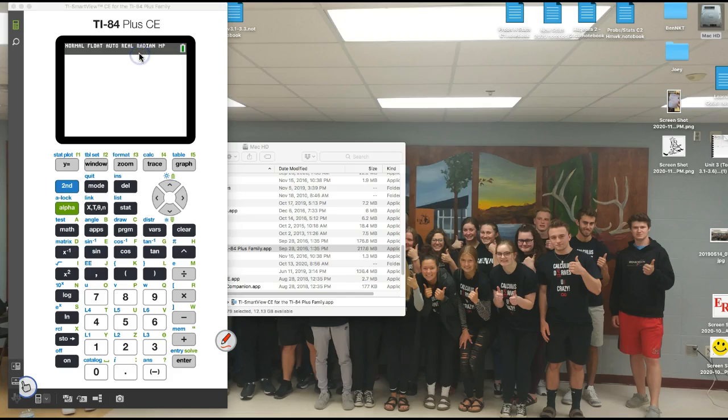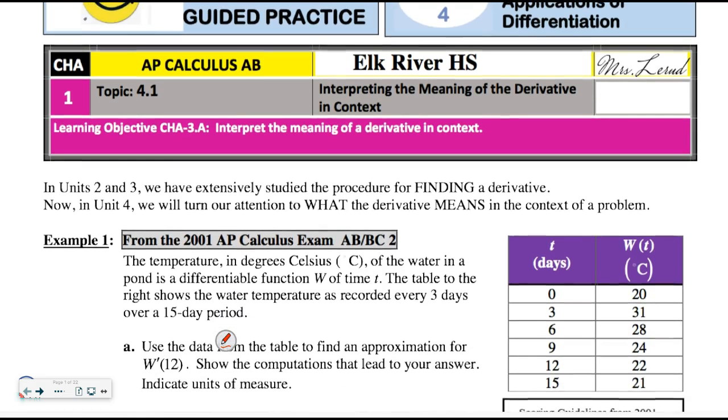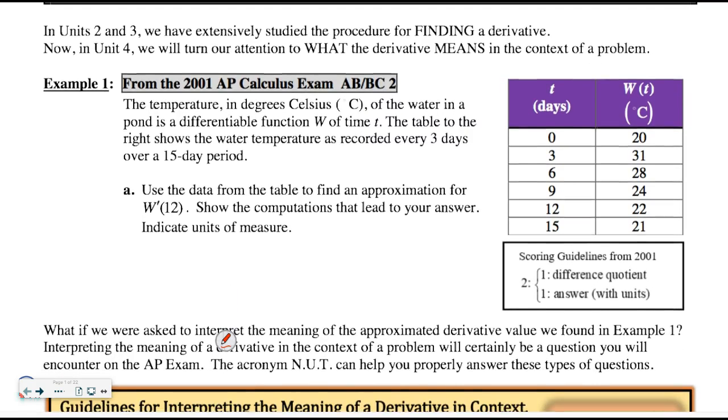So chapter 4, you can see the title, Contextual Application. So we're finally going to start applying this stuff. So you'll notice if you look at your worksheet today, there's a lot of words. It's not just like use the quotient rule to find the derivative. Today's task is just going to be putting the derivative in context. So you're going to be reading and trying to figure out, where's my pen? Here it is. And trying to figure out what this particular derivative means in the context of this particular problem.